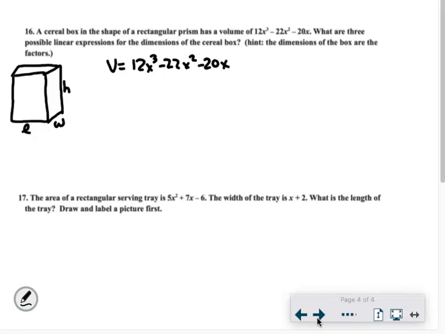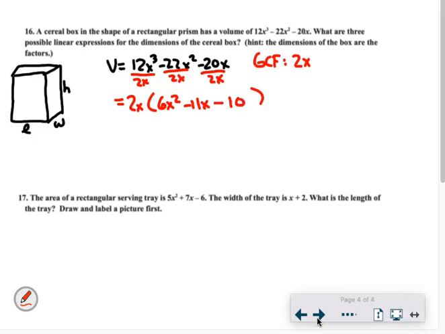So with the word problems, you're still just going to factor the same way you've been doing everything else. The first step is going to be to take a GCF out. So can we take a GCF out of 12, 22, and 20? They're all even, so I'm going to try dividing them all by 2. Then they all have an x in it. So my GCF is going to be 2x, and then I'm going to have a factoring step after that. So I need to divide everything by 2x first. That gives me 6x squared out front, negative 11x in the middle, negative 10 for the last piece.